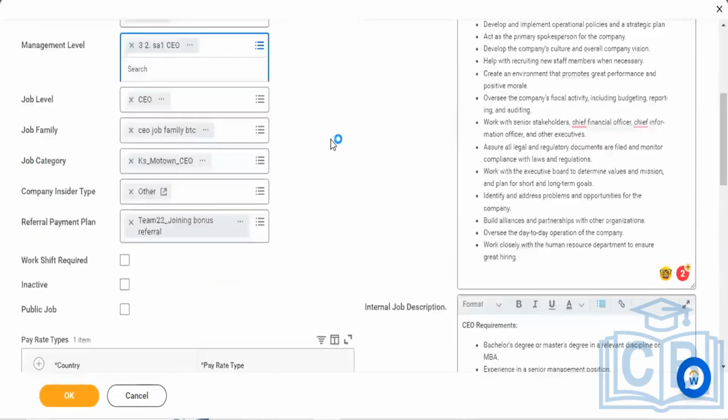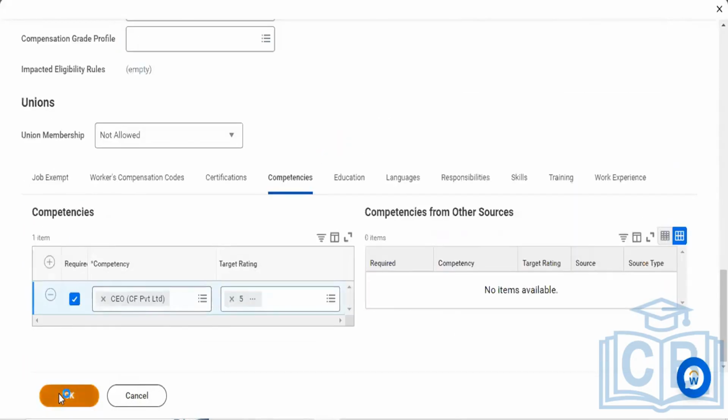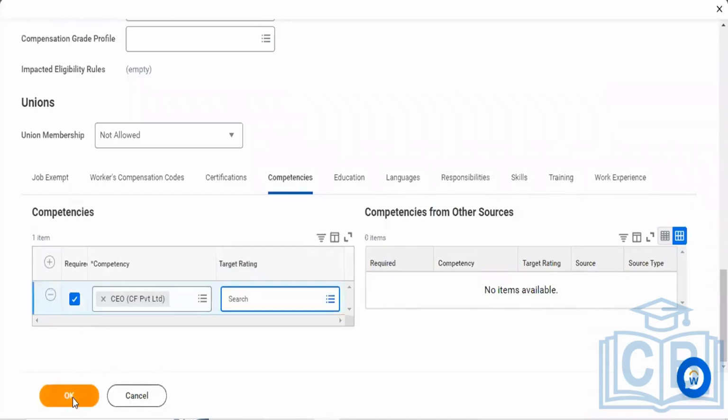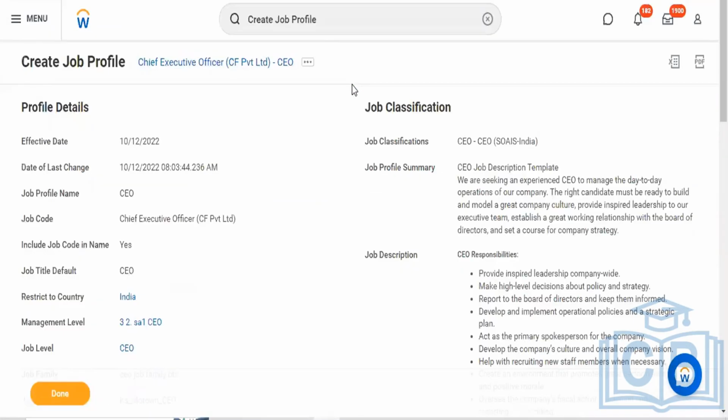Thank you. Have a tap on the submit. Tap. Yes, I got an error. To remove this, target rating of 5, tap once again. I successfully created it. You can see here, MLA.